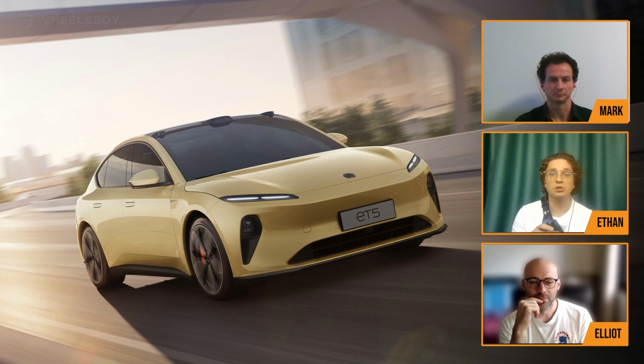The other battery options are the 100 and the 75 kilowatt hour batteries. So the 100 kilowatt hour battery is going to deliver, again on the CLTC, 700 kilometers or 435 miles. And then the 75 kilowatt hour battery, the entry level battery, so to speak, is 550 kilometers or 341 miles. So good numbers, of course. The headline number, that 1,000 kilometers, how real world it is, well, we know it's not very real world.